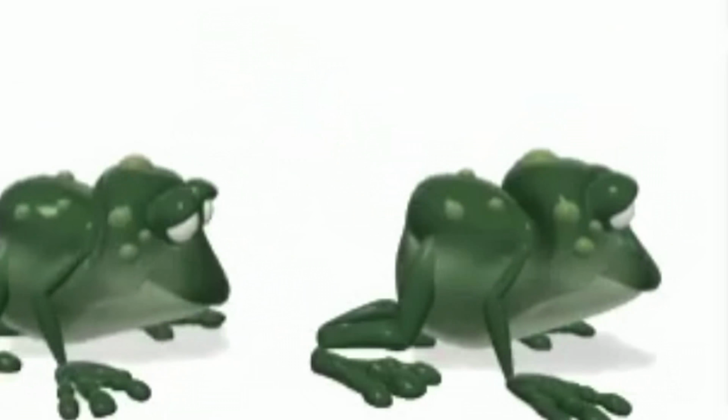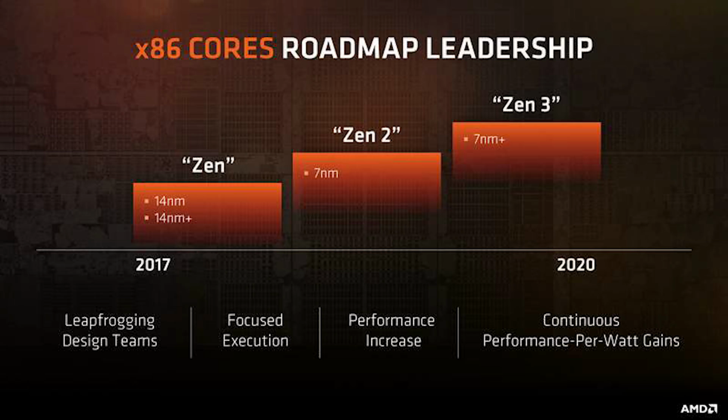Now, all this means is that we're going to start to see this leapfrog action where basically AMD is going to take the lead for a second here, Intel's going to then overcome that, and then with the Zen Plus or Zen refresh of this new architecture coming out in 2020, we may see them retake the trophy. So it's a good time for all of this right now for us PC enthusiasts and gamers, because there's so much selection, and for the first time AMD and Intel are competing in a way that is just unprecedented.